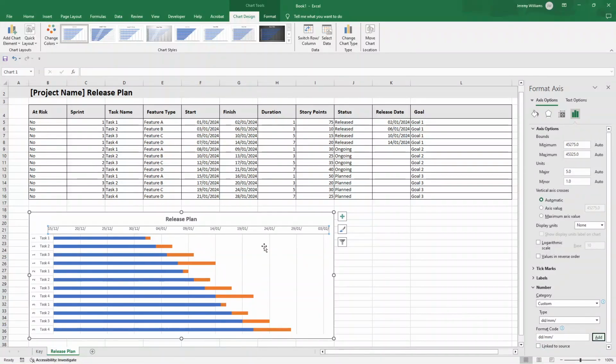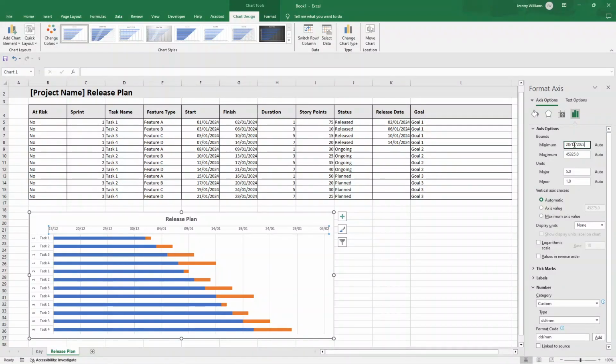Click add, and you'll notice, I'll take that one out. You'll notice it's just taken that year off, so it's just visually better. Now what you're going to want to do is change this. So these are actually dates. As an example, my start date is on the 1st of the 1st, 2024. So I'm going to choose a few days before it. Let's just say the 28th of the 12th, 2023.